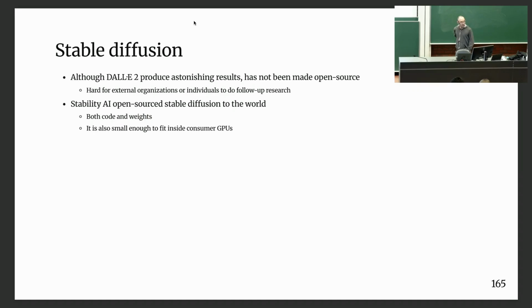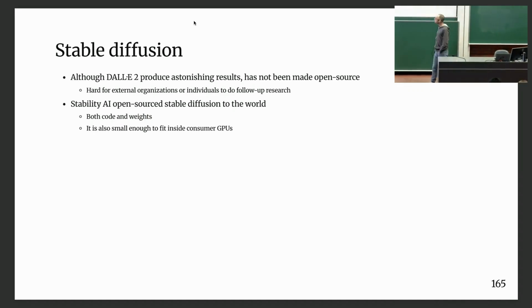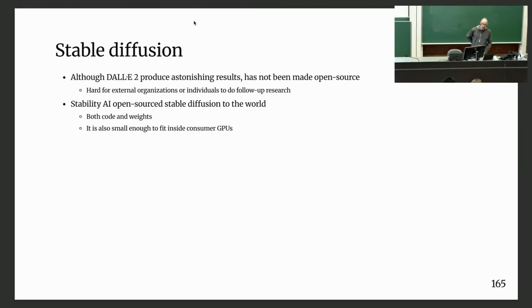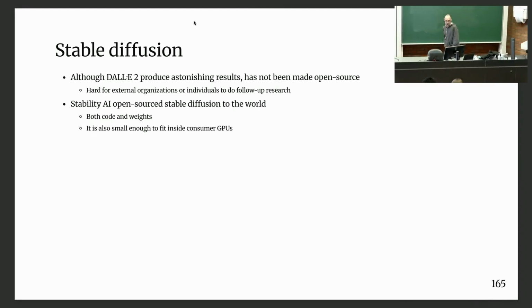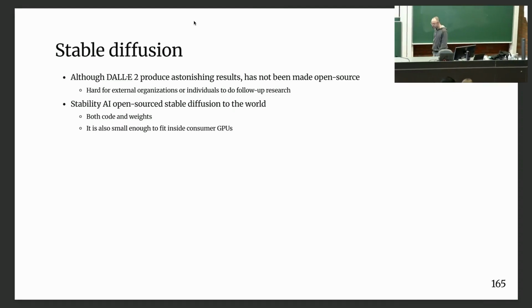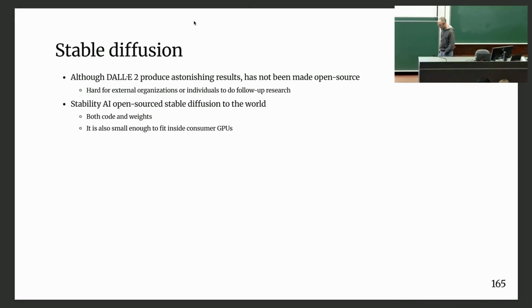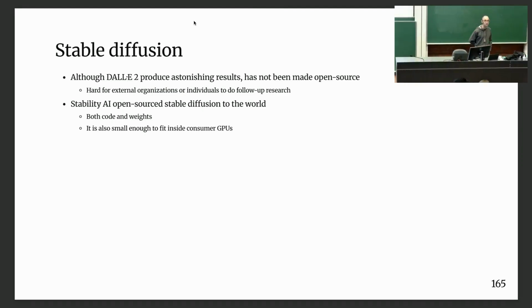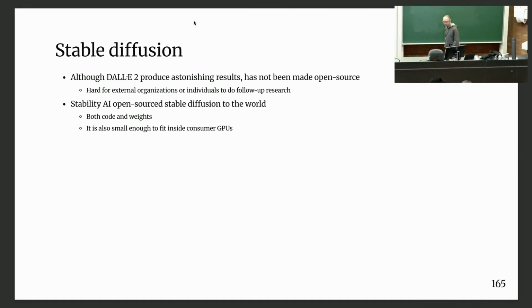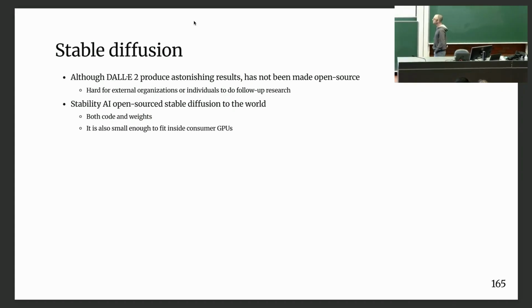Now, the problem with DALL-E 2 is that it had good results, but it was not open source. So the community tried to replicate these results, and those are the models that have become known as Stable Diffusion, coming from Stability AI. Why stable? Because they add something on top of this standard diffusion setup, where their goal was to have these models run on commodity machines, on consumer GPUs, not a whole data center of them, but something that you could run with just one GPU.